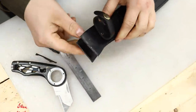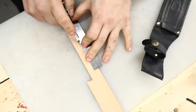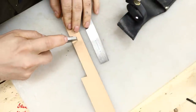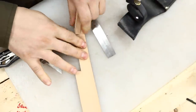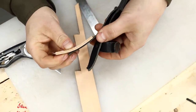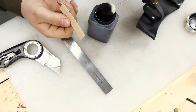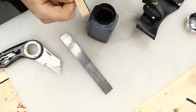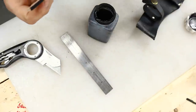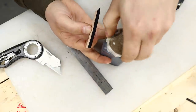Look at what we just did there. Let's get a nice hunk of leather here. Now this, some nice thick leather. Have a look at that. Isn't that beautiful? Let's make sure we get a little dye in the hard to reach areas before we can't get there anymore. That bottom inside edge. Just like that.